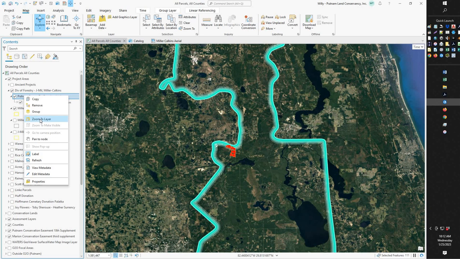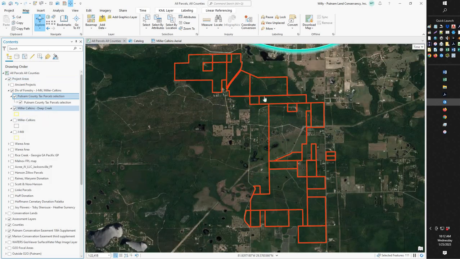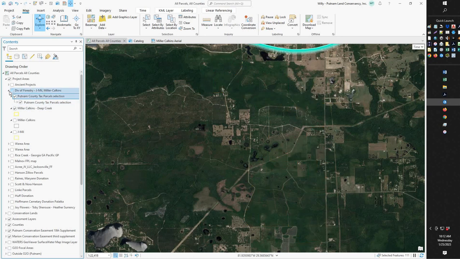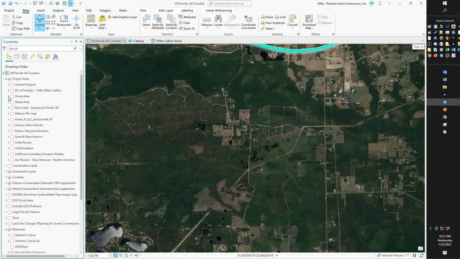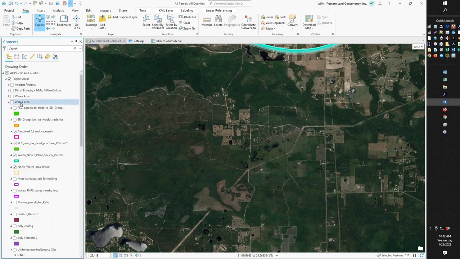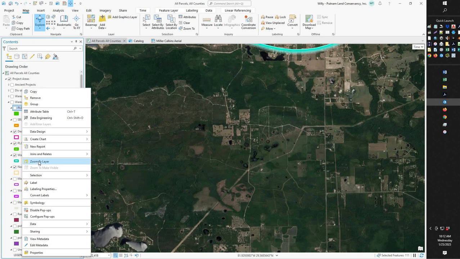We can right-click on one of them to get closer and go to Zoom to Layer. We can turn these projects off if we want. We can close them up, and we can open up other areas, and we can zoom to them.